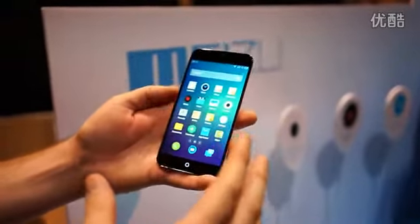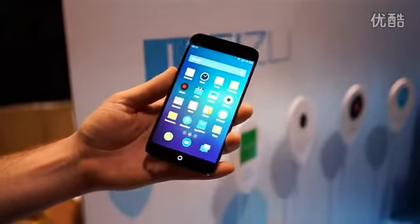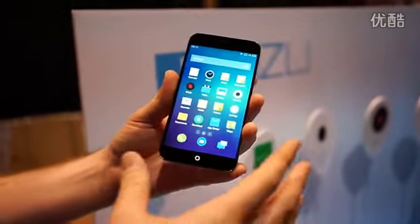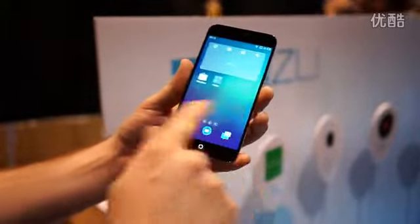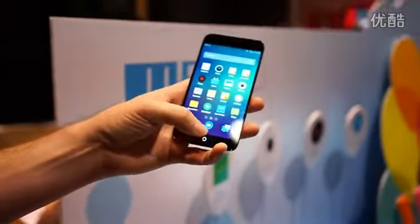The main feature about this phone is its very different and very unique UI. It's featuring the Flyme OS 3.0. It's a very heavily modified version of Android — actually based off of Android 4.2 Jellybean — but the UI is absolutely crazy. The whole point of it is to accommodate those that want to use their smartphone with one hand.